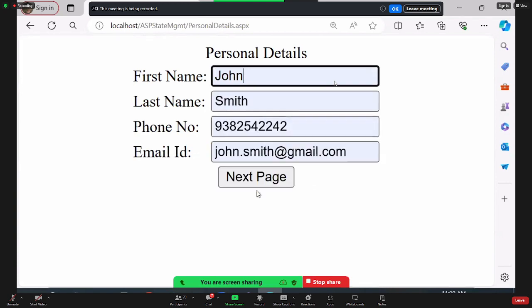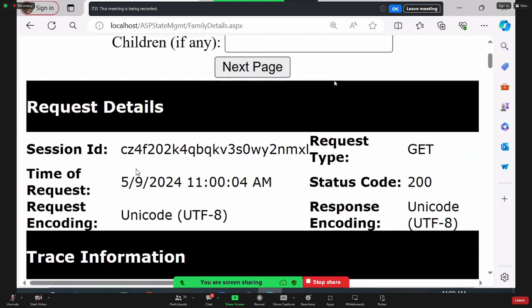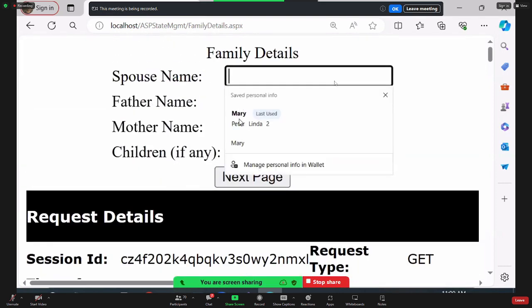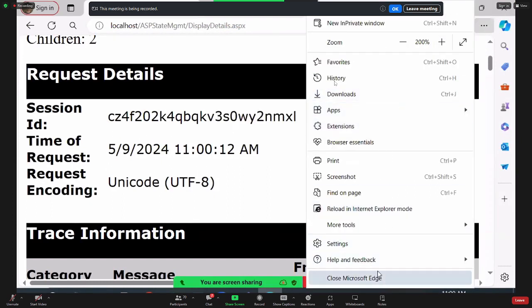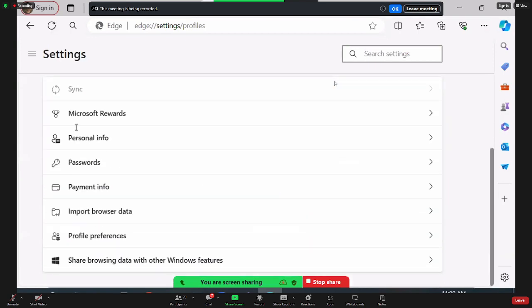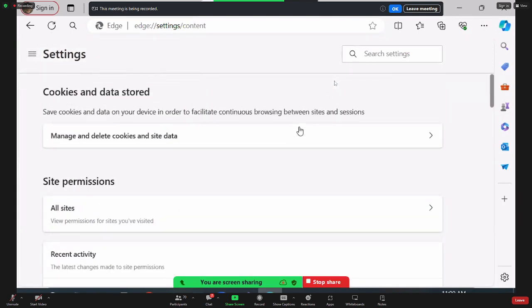Okay, once again, you can watch. Next page. See the session ID, CZ4F something. Same. Come to settings, cookies and site permissions.